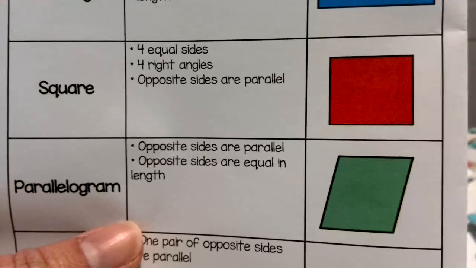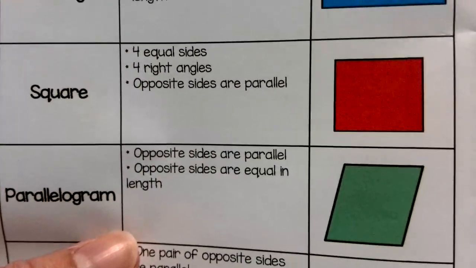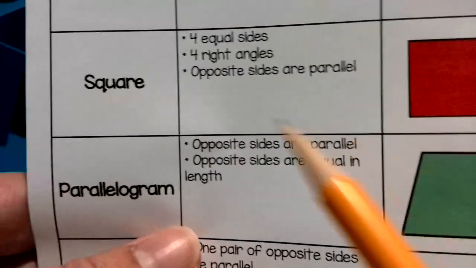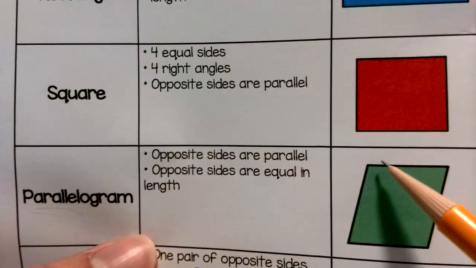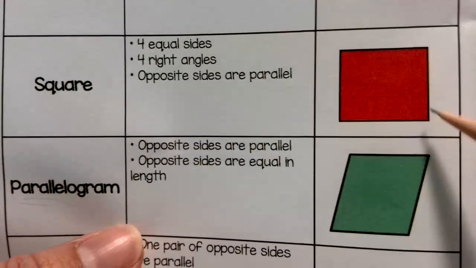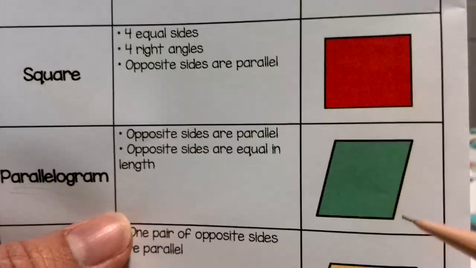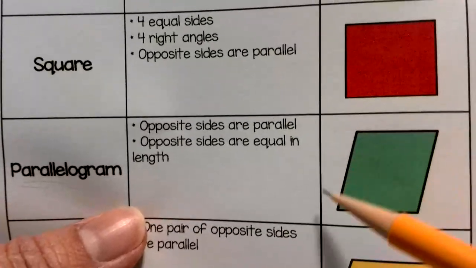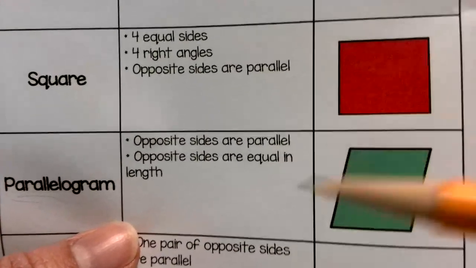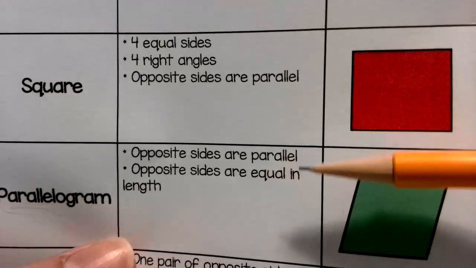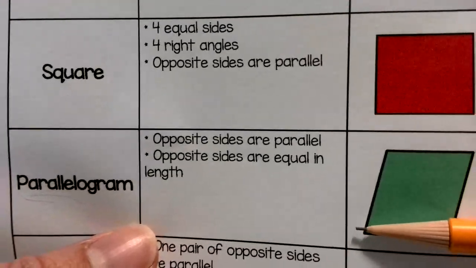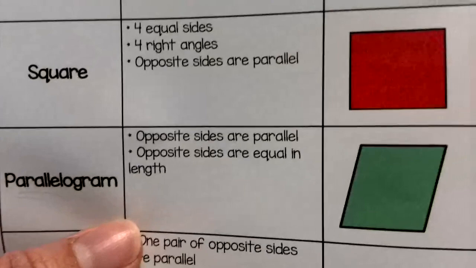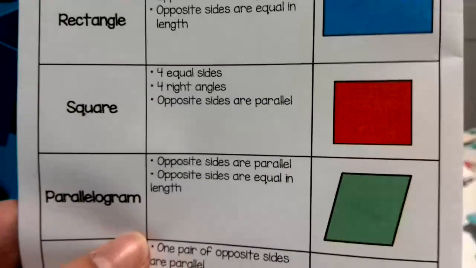The next quadrilateral on this list is a parallelogram. 'Parallel' is the base word in this word, so that means these pairs — here's one pair of parallel lines and two sets of pairs of lines are parallel to each other. This line will never cross or intersect that line. An easy way to remember that is a set of train tracks — you never want those tracks to intersect, because then your train would crash.